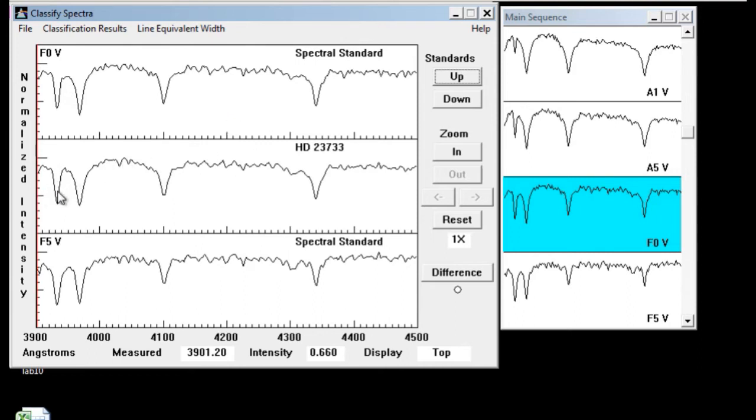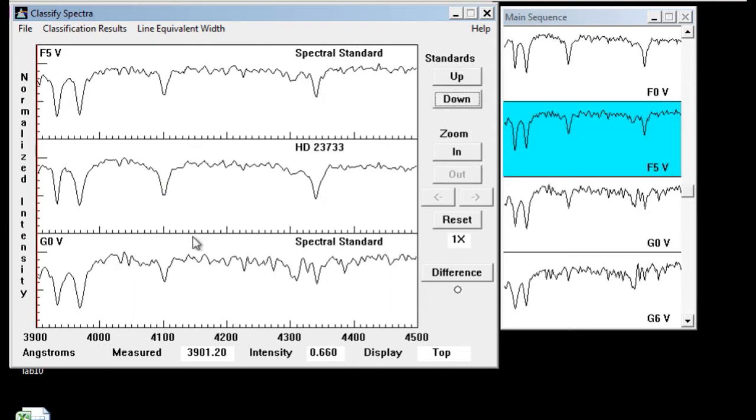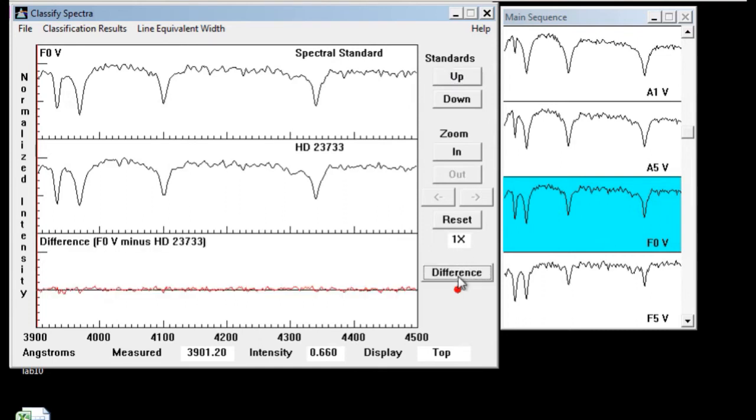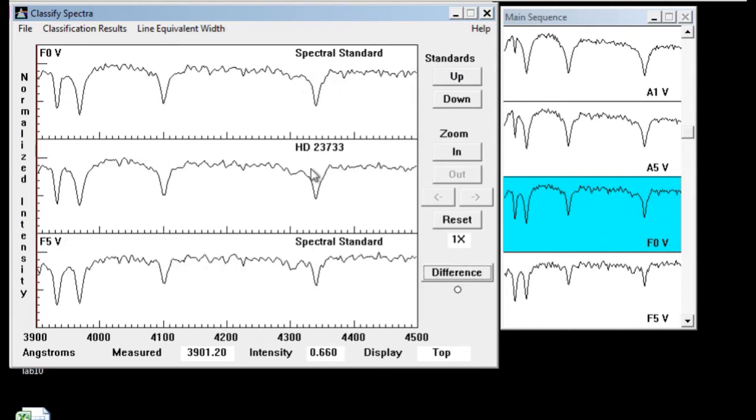For example, there were 4 major absorption lines, and you could pick a specific one that fit the best. So I believe for F5, this one seemed to fit the best. These 2 don't change much between the 2. But if you were picking F0 and you didn't have the difference to tell you, you'd probably point out that this one matches a lot better. So that's the type of stuff we want for your reasons. So again, HD 23733, either F5 or F0 would work, but F0 is probably the more correct answer.